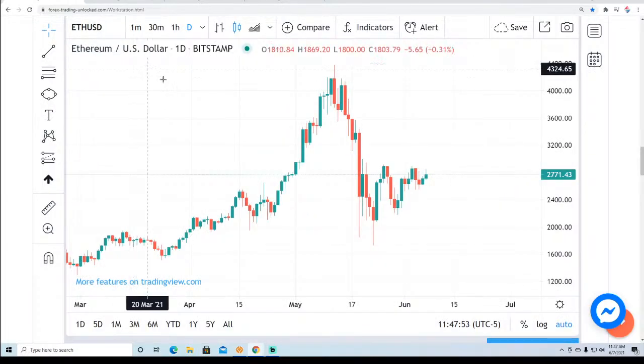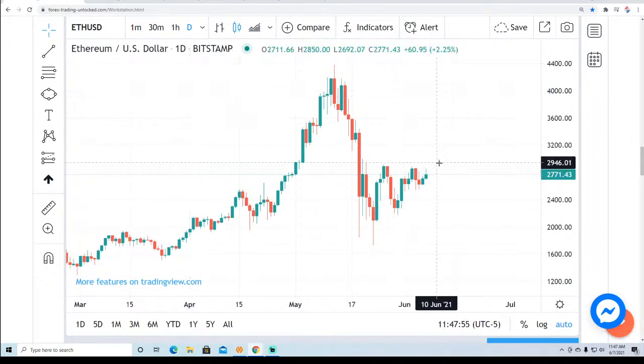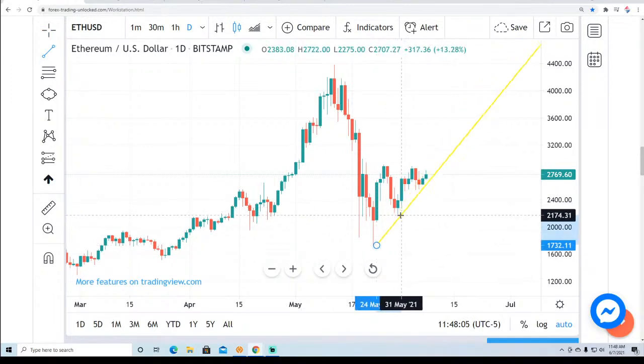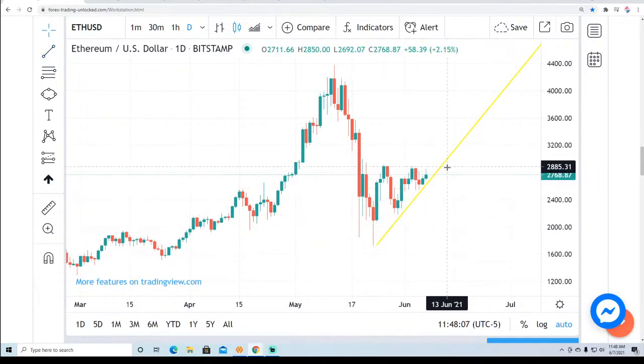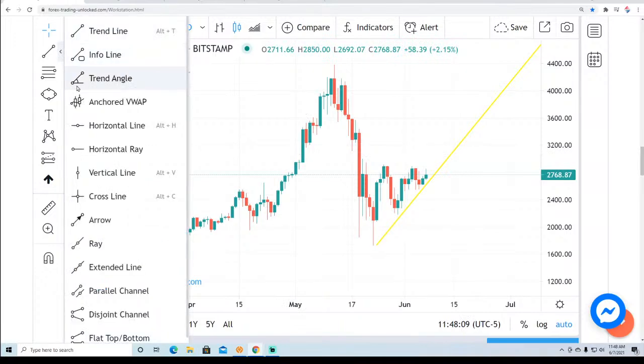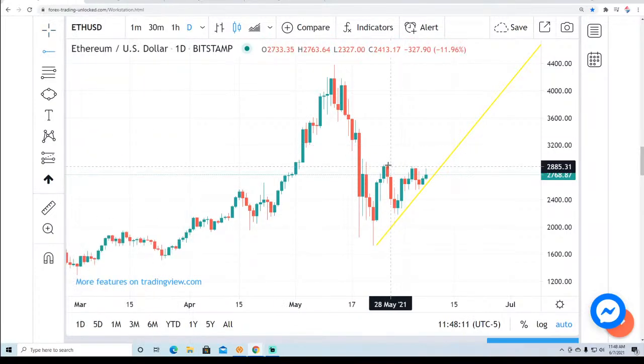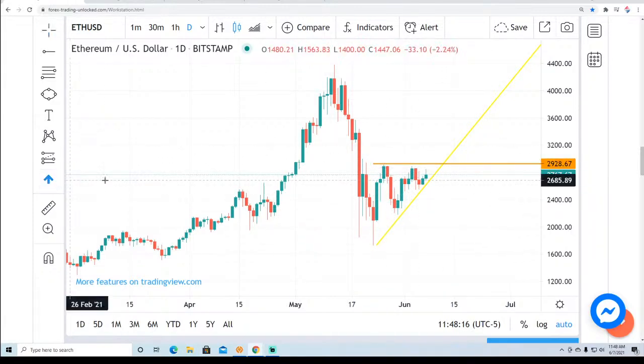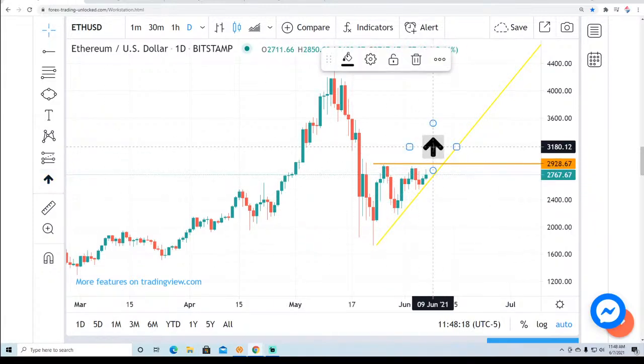rather. Ethereum has been doing the same thing, going sideways. However, it's coming off of a different type of pattern. This one is looking like it's wedging a little bit more, or more of a pennant. So you can see that while we have this trend going up here, we also have basically this wedging pattern right here. So this is setting up for a nice return to pushing resistance.